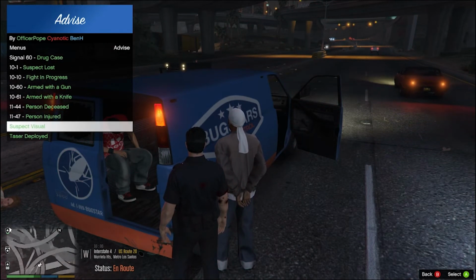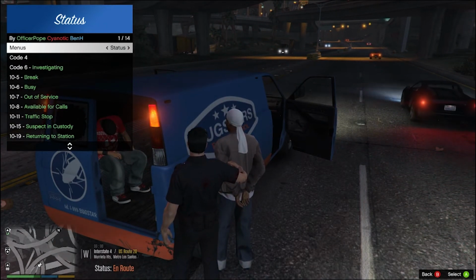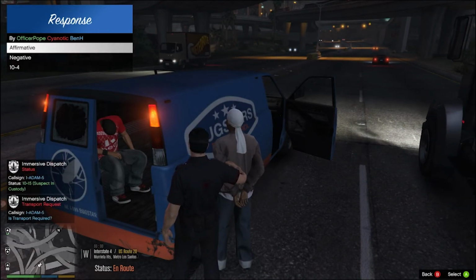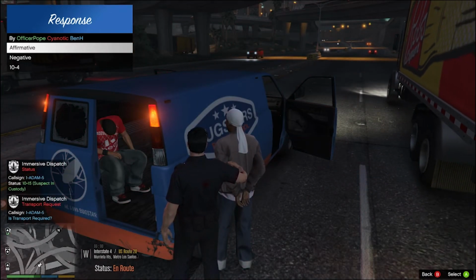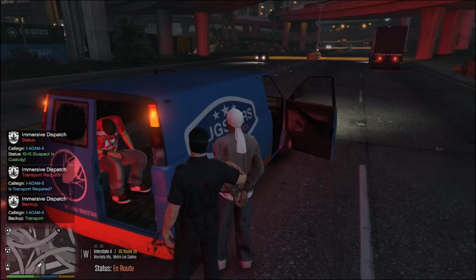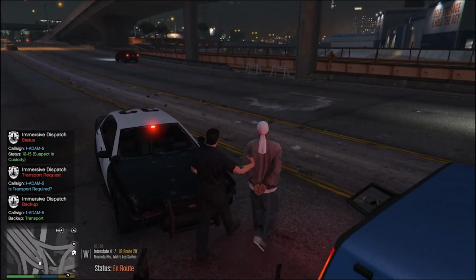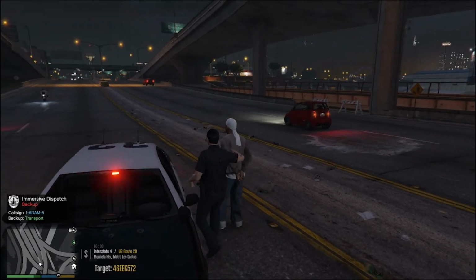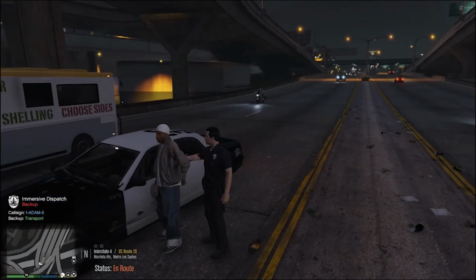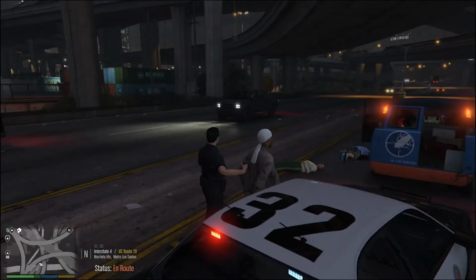Is it advised? No, it's not advised. Roger. 10-15, suspect in custody on Olympic Freeway. 10-4, copy that. Transport required. Is transport required? Affirmative. And it should be on the way.